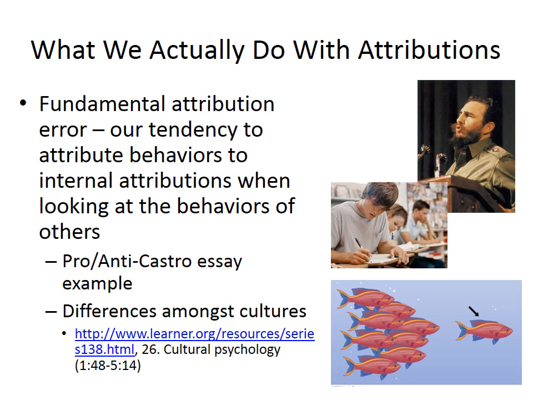And this particular effect was shown in a very ingenious experiment that showed how unbelievably powerful the fundamental attribution error was. In this study, students in the United States sat in a classroom and were instructed by the teacher to write pro or anti-Castro essays. Usually the class was split in half, and the instructor told a group of the students, in front of all of the other students, that they had to write a pro-Castro essay. Fidel Castro was a very controversial figure in Cuba around 40 years ago.